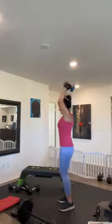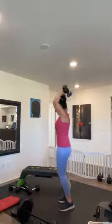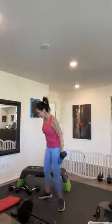Arms up. Really quick. We're not going to do 16. Here's 10, 9, 8, 7, 6, 5, 4, 3, 2, and 1. Oh, done with those.